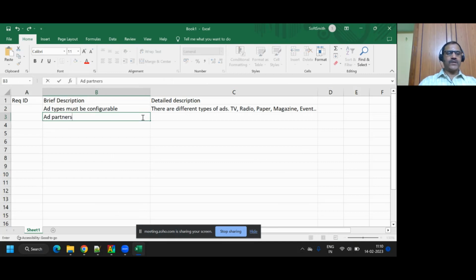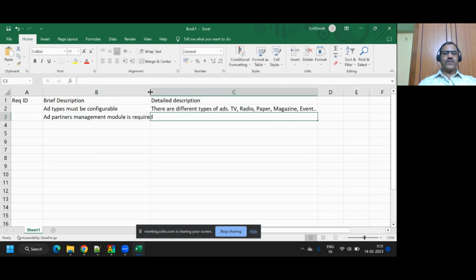Other, and then they say, add partners management module is required. What is this? Advertisement partners. Suppose a car company gives an ad, you are seeing an ad for the car company. The car company does not create the ad.